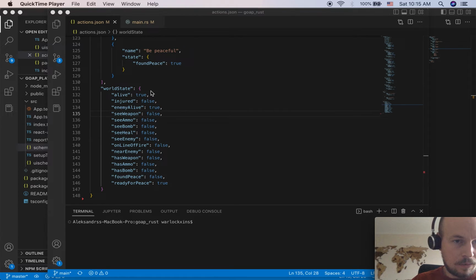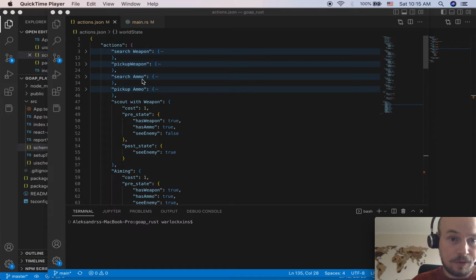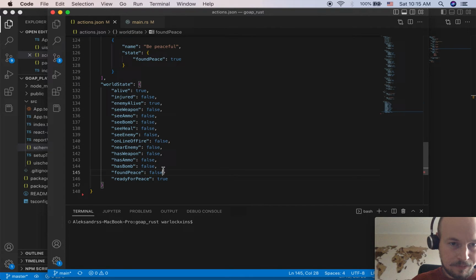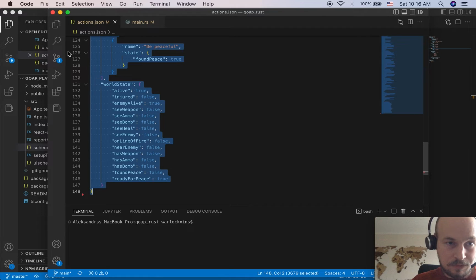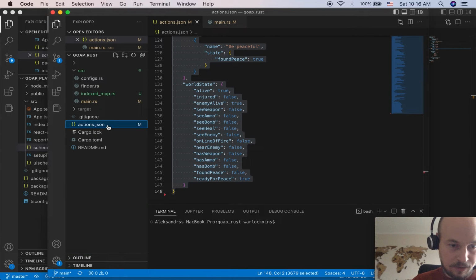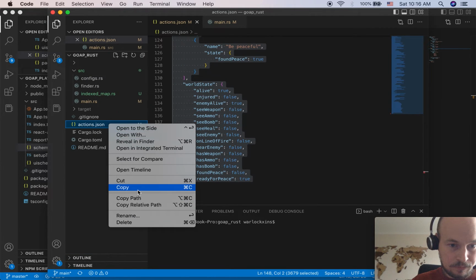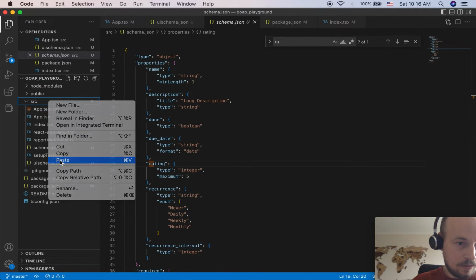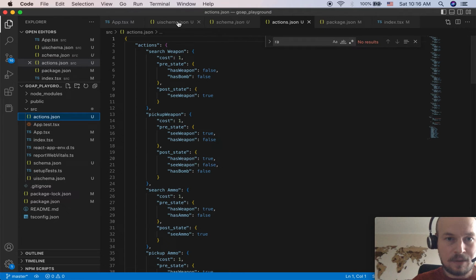All right, now coming back to our original file, there's a bunch of stuff that we have, right? And I want this to be in my schema. So I'm just gonna copy paste the entire file just to start prototyping. Paste actions. All right.